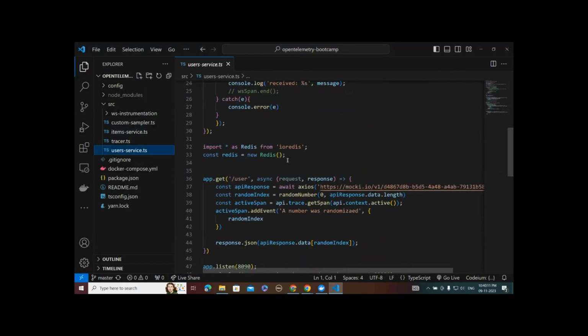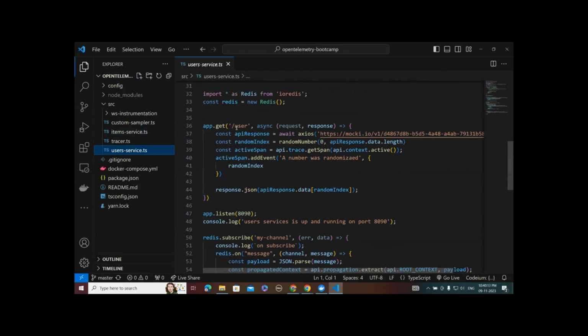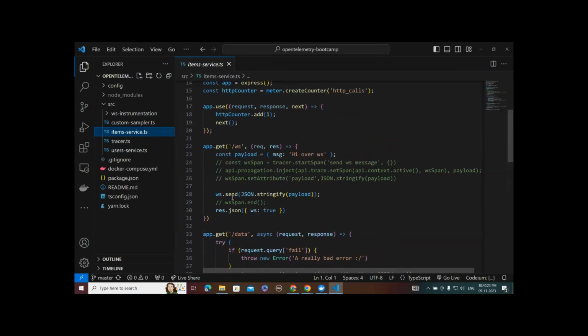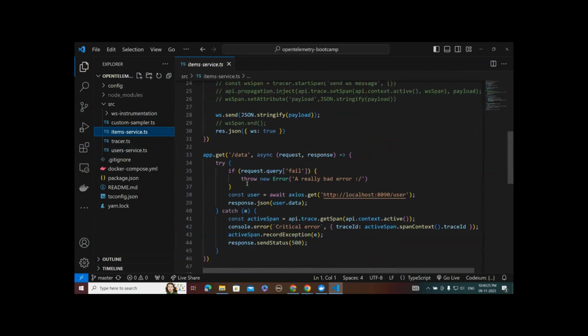The user service has a dash user route that gets more data from this API. The item service has the WS and dash data route that gets data from the user service. So the item service is dependent on the user service for getting its data.